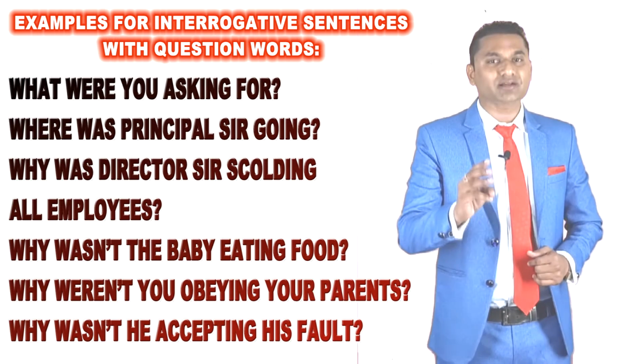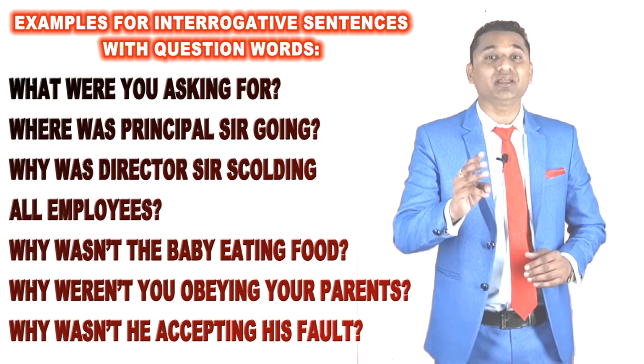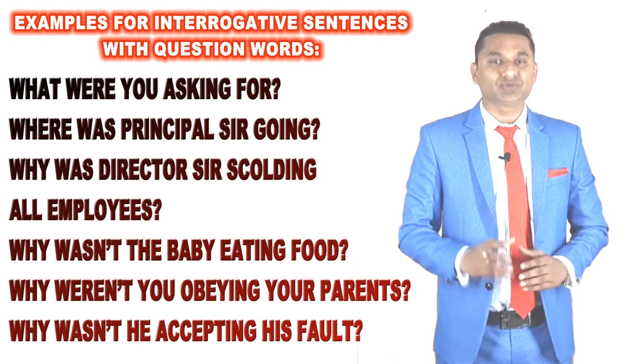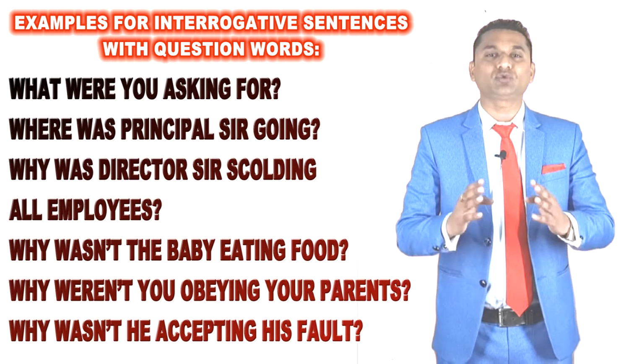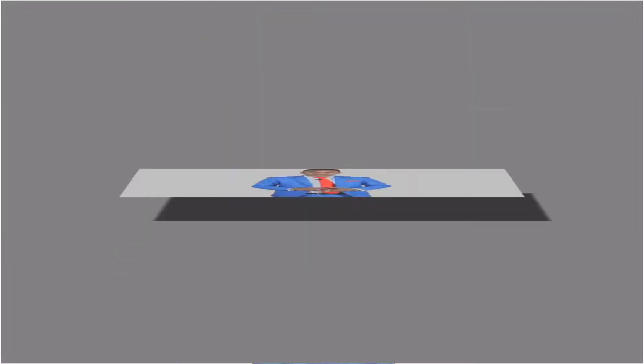Why was director sir scolding all employees? Why wasn't the baby eating food? Why weren't you obeying your parents? Why wasn't he accepting his fault? Again friends, your turn to practice. I have some more verbs for you and you have to make interrogative sentences with question words using these verbs. And most importantly, please practice by speaking.